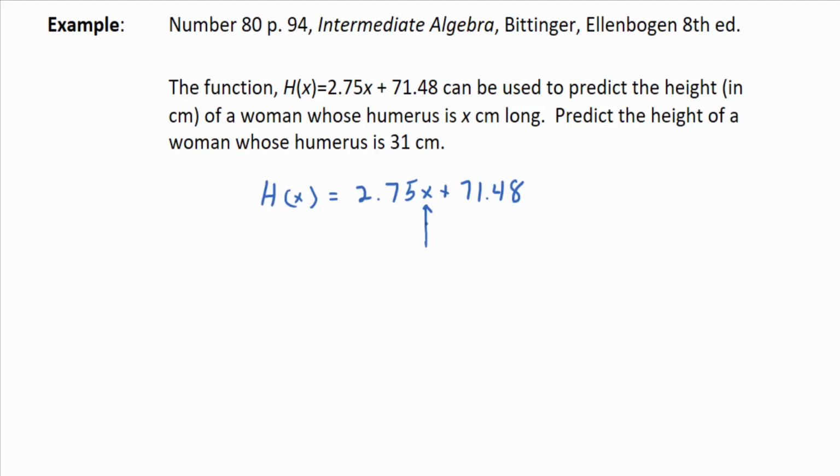And then what kind of value pops out? What is h of x? In general, not in particular. We'll do that in a second. It's the output, but what is it? What does h of x stand for? So you plug in the length of the arm bone, what pops out? The height of the person, right? Or the approximate height of the person.